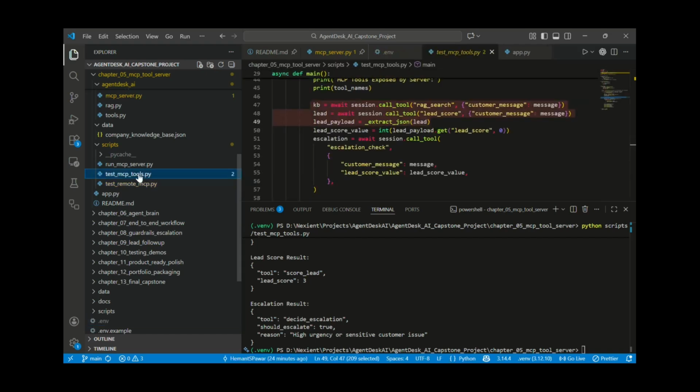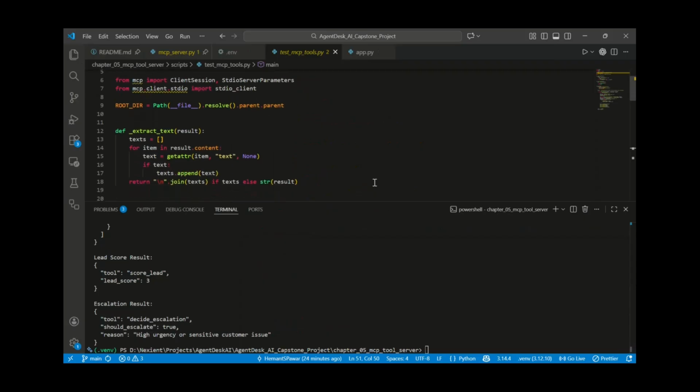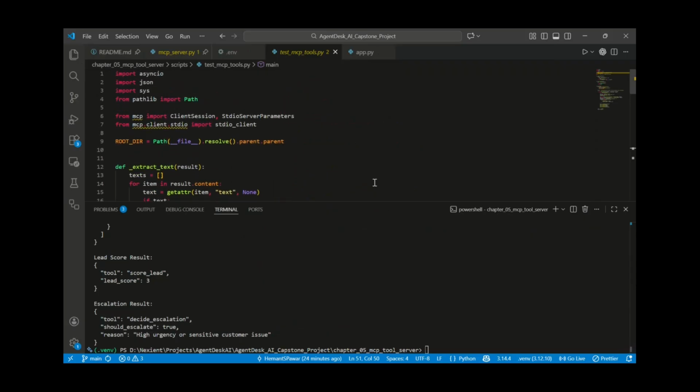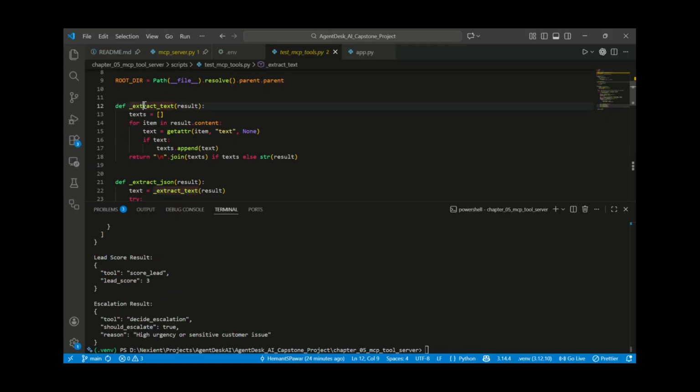Now let's explain the local code path clearly, file by file and function by function. Start with scripts/test_mcp_tools.py. Function _extract_text(result). This function is a response normalizer for display.